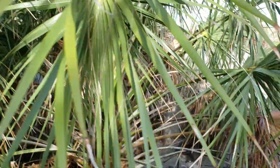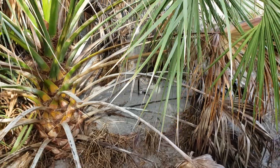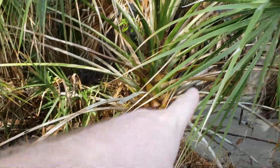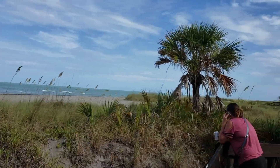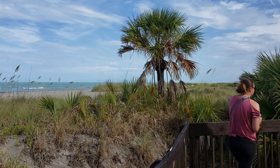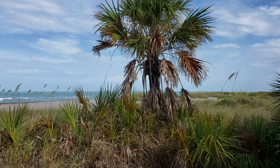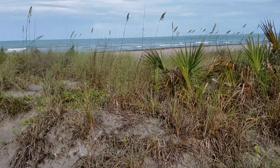One thing that is not native to Florida is that glass bottle of Corona — that's not native, although often seen in habitat from drunk tourists. Here we have another palmetto literally growing on the edge of this little sand hill, and right above Ashley here is actually a very dwarfed palmetto. You see this happening right on the edge of where the palmettos will grow — a real dwarf with a skinny trunk and small crown. The leaves are very tattered from the wind, but they will grow and seed right next to it, right up on the beach.